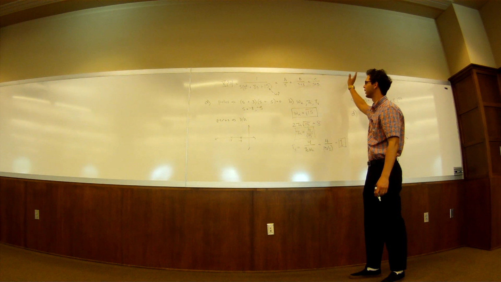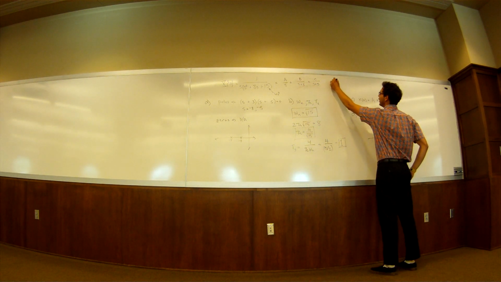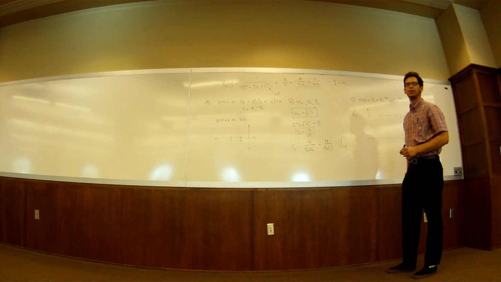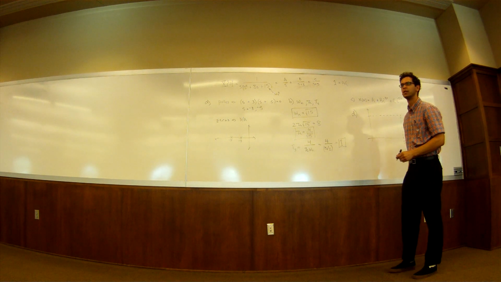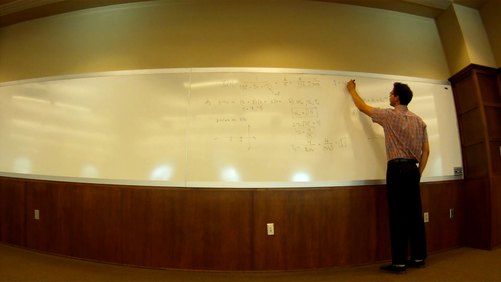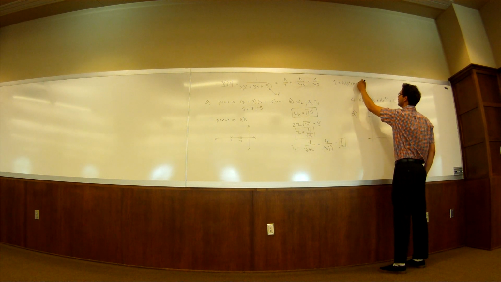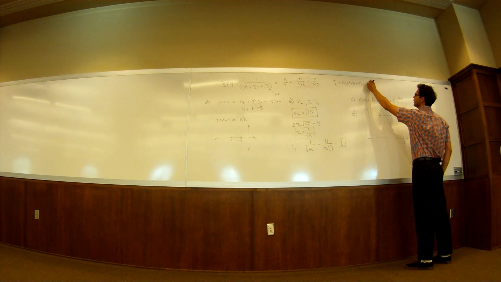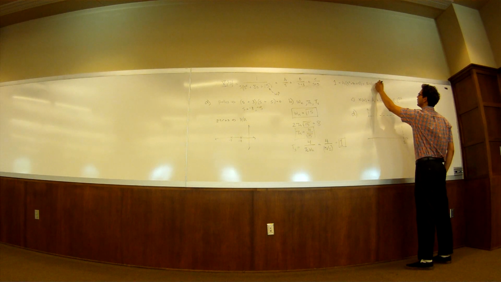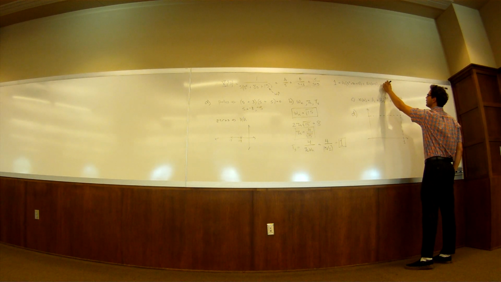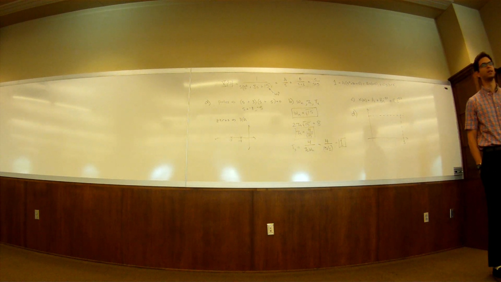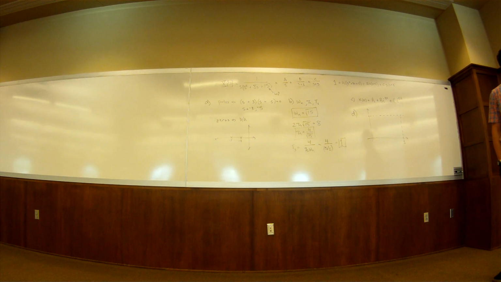Well, if I cross multiply, I get 1 equals what? A times (s plus 3)(s plus 5), yeah, s squared plus 8s plus 15. I get B times what? s(s plus 5). And then C times s(s plus 3). Okay, so if I only want to solve for A, what do I do? Substitute s equals 0. Just plug in s equals 0.